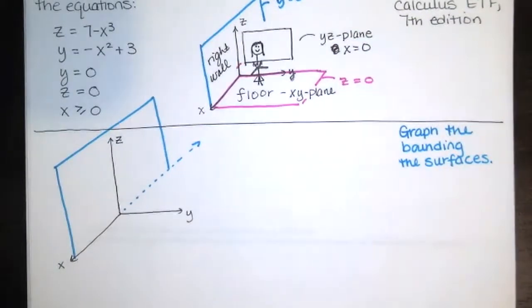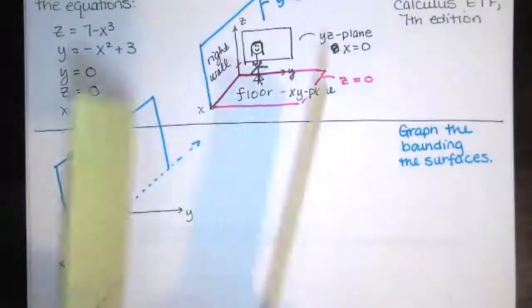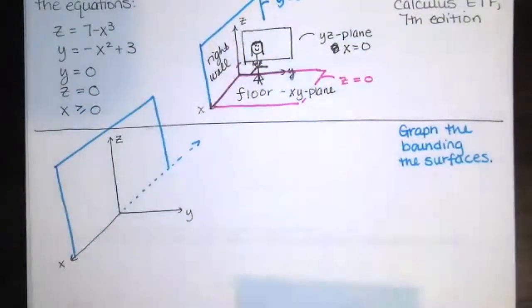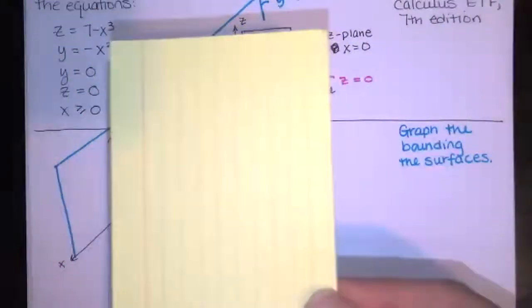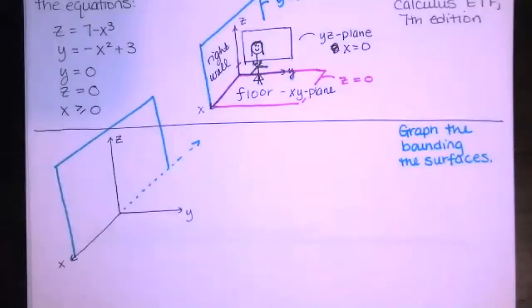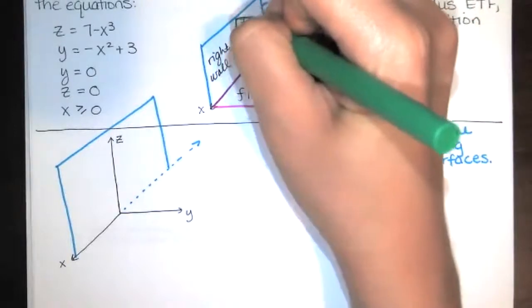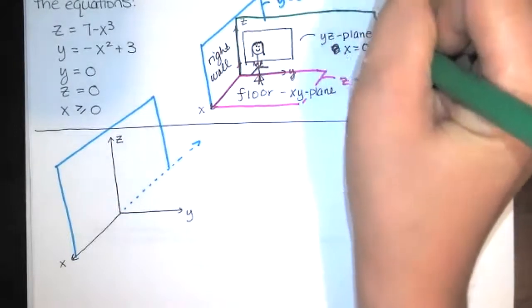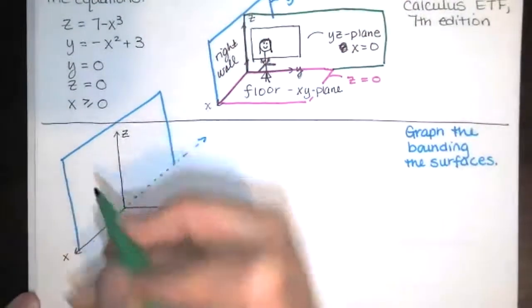So if the x planes sort of look like this, the y planes look like this, and the z planes are stacked like that. That's like z equals 1, and that's z equals 2, and that's z equals 3, and z equals 4, and so on. It's really hard to illustrate via Zoom, but we do the best we can. So that's x equals 0 back there where the board is.